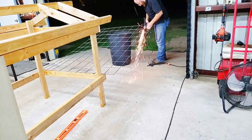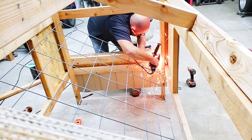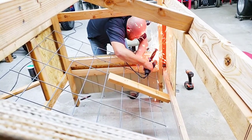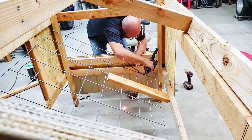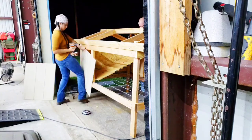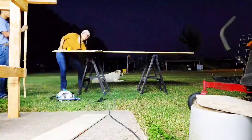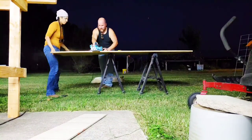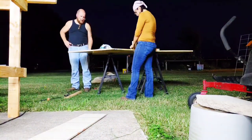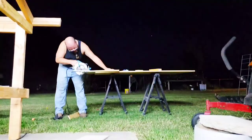We'll cut down the panel — the sides of the floor. If I could do this all over, we would have done the floor panel first and then this floor board that we're trying to insert in the back, just because it was a pain to get in there. We had to disassemble the side walls and panels we had already put up. So just a tip: if you're going to make this exact model, do that first.